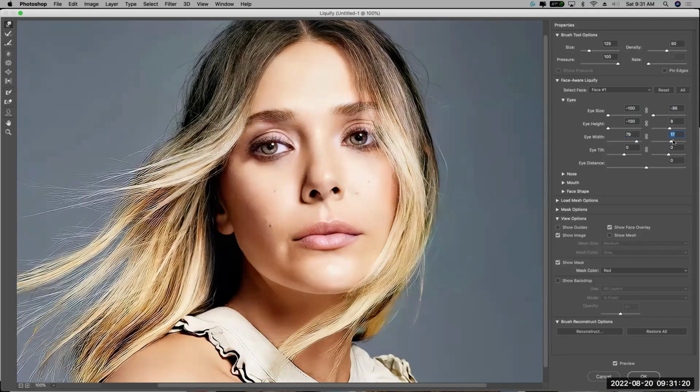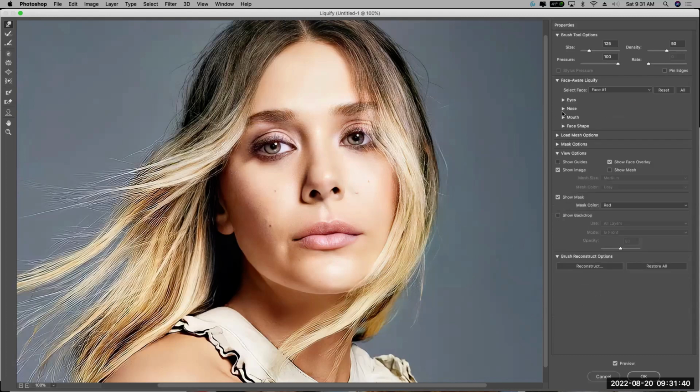We can stretch that and all of that. The eye tilt, we don't need it. The eye distance, which means from this distance to that, we can control it. So we can bring it forward like that. And then we finish with the eyes.